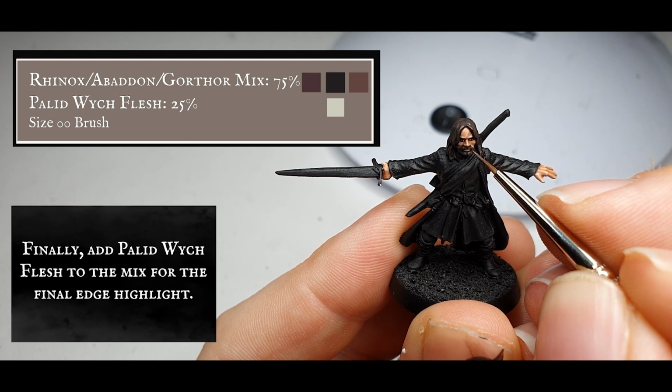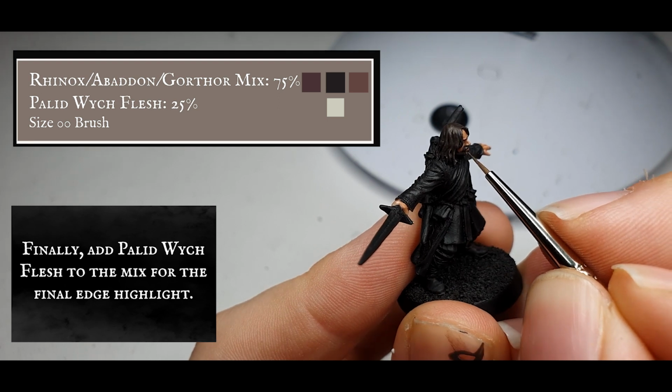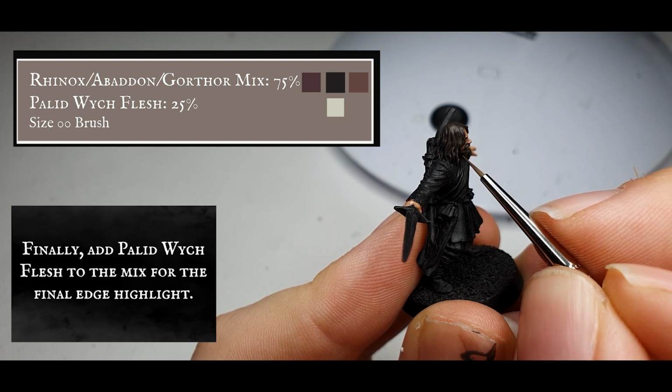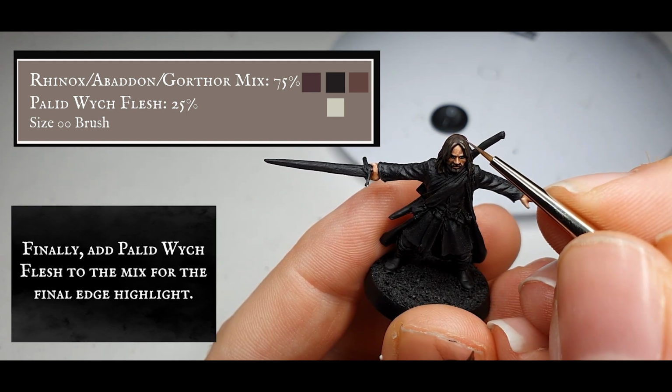Now we're going to add a small amount of Pallid Wych Flesh to the mix for the final edge highlight over the hair. This washes out the overall mixture enough to give the hair a very dirty, grubby, almost wet-looking appearance, which reflects the ruggedness and outdoor nature of this character well. Focus on the outer curls of hair, the tips at the ends and the peaks of the crown, as well as the tips and the edges of all the facial hair.